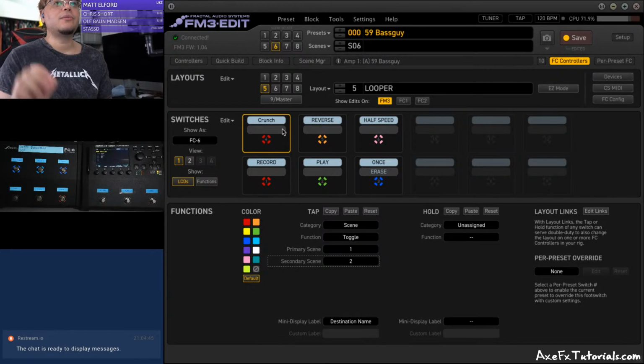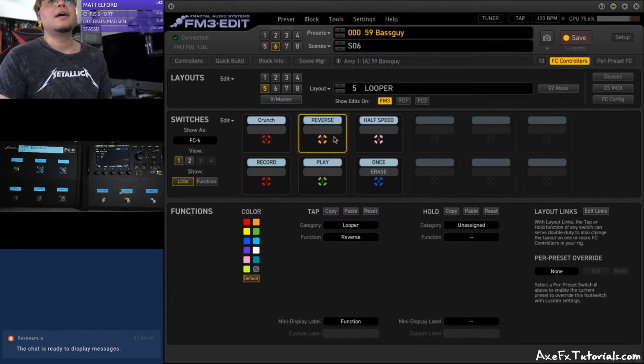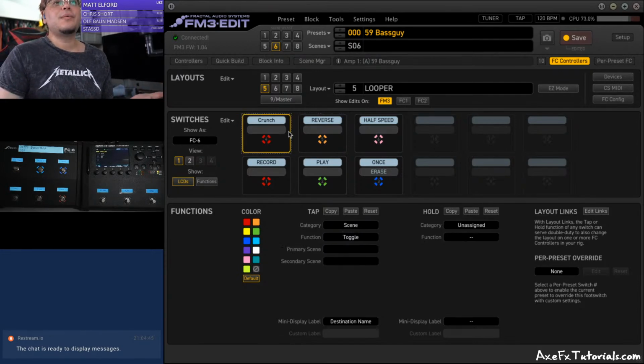So having the scene function right there makes it much, much faster. I don't even know what to put here. This is a lot of switches. I'm used to the 3 switches now only on the FM3. So let's say we want to put even more scenes right here in this looper.